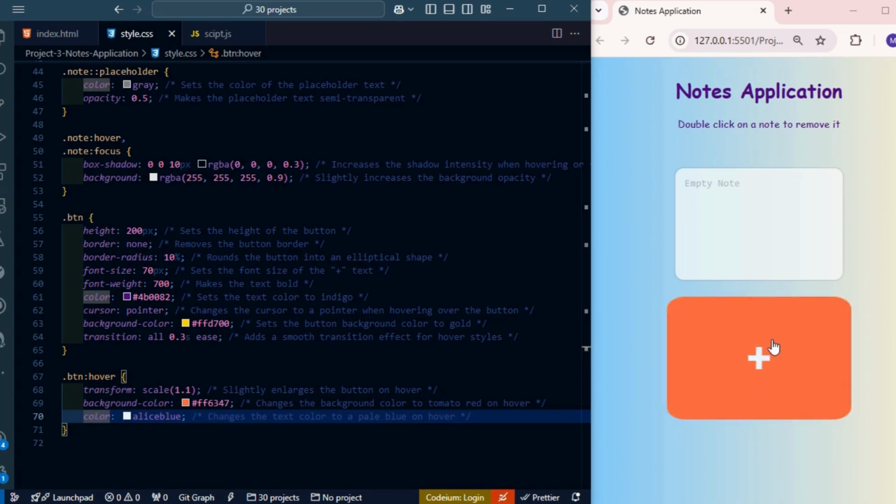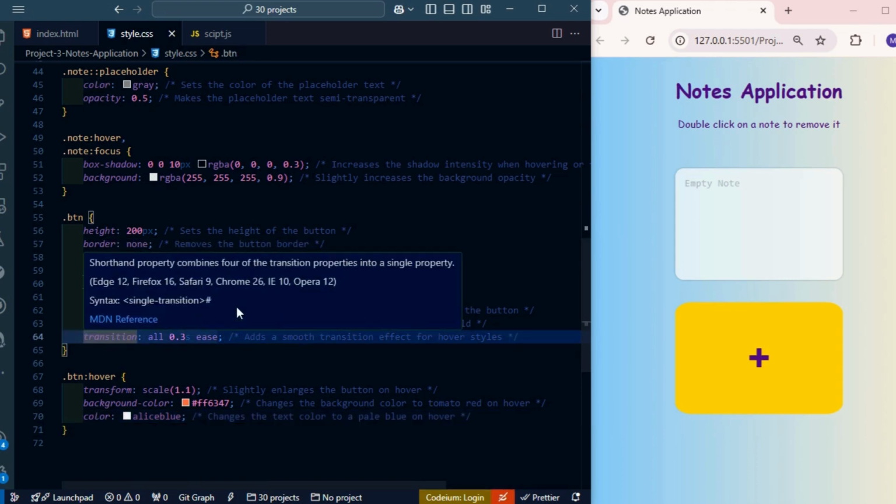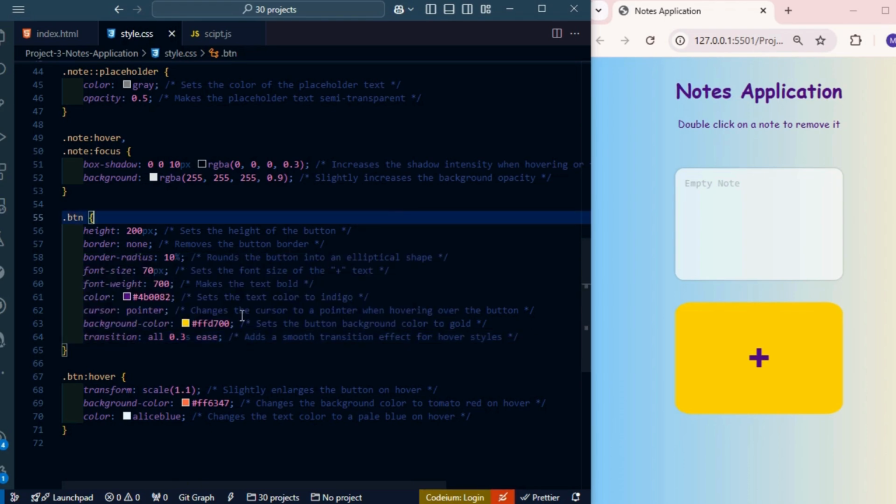So like this way we define the plus symbol. And also color will be indigo color. And also cursor is pointer, whenever I go over this button, so the cursor will change to the hand shape.